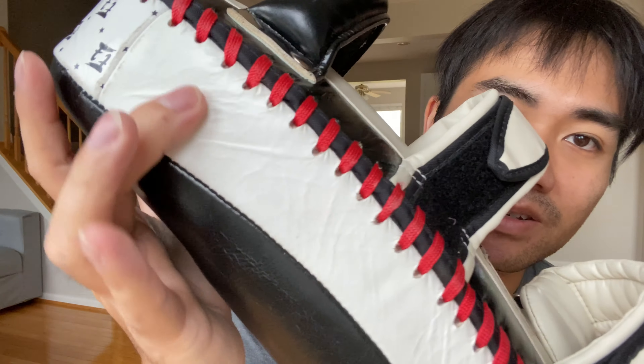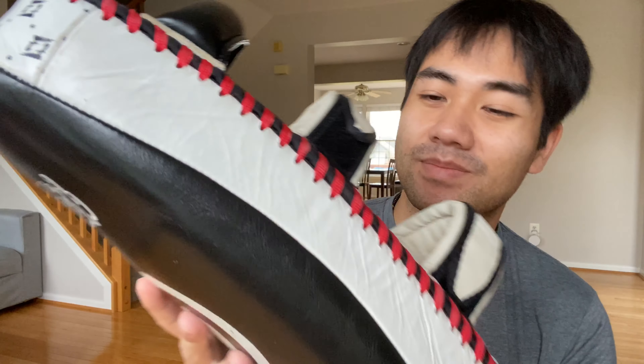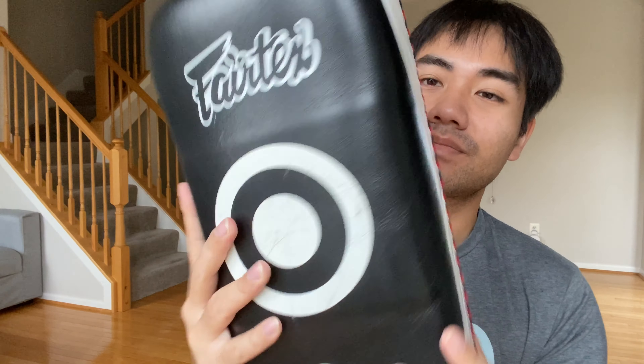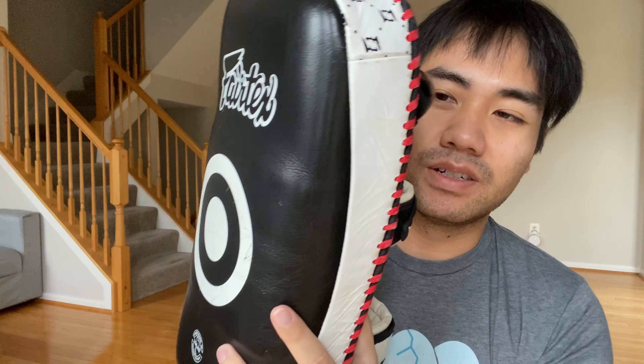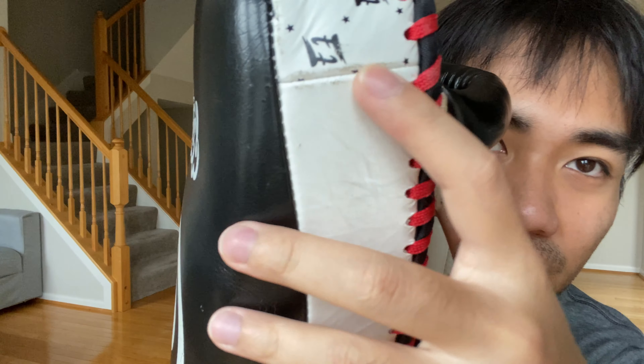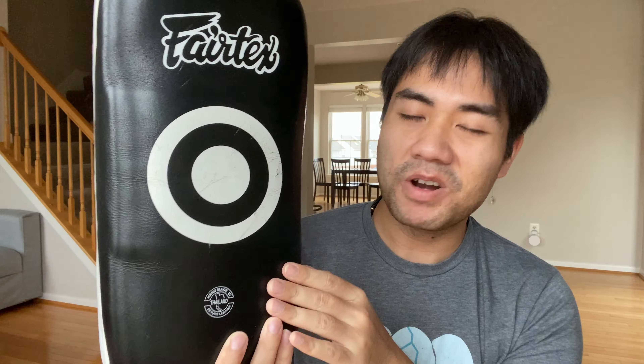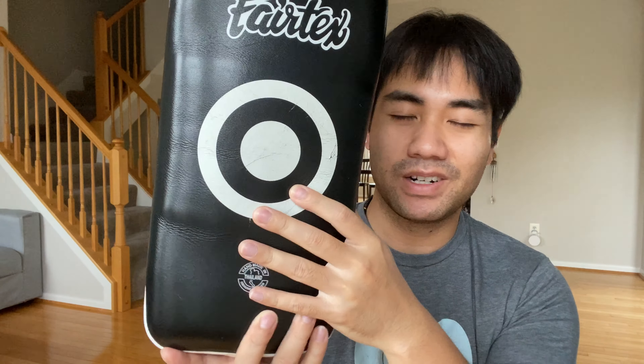You can see here that the edges get creased over time — it did not come out this veiny when it arrived, but due to use it does. It is a little dirty on this side. I also practice on concrete and blacktop, so these just get thrown all over the place. If you don't want this dark mark, just take care of your equipment better. To describe the feel — it's harder than a leather purse. You know what it feels like? It feels like the soft part of a car dashboard, like a Honda Civic. That's what it feels like.